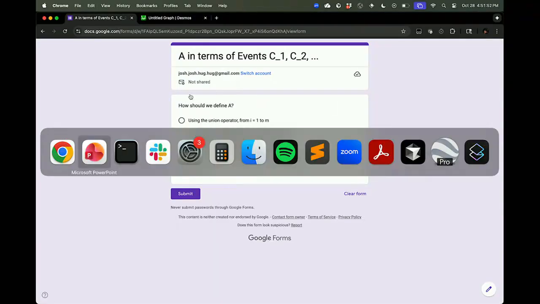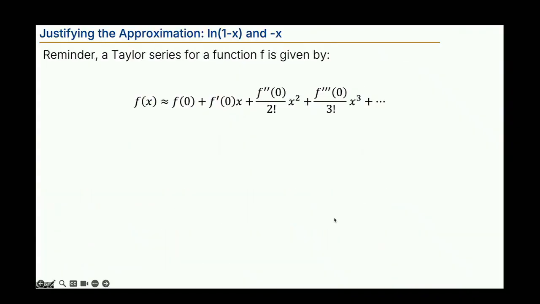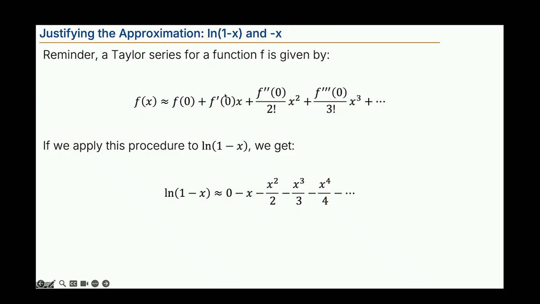Or, if you still don't like that, we can talk about this in terms of Taylor series. If you haven't done calculus, I apologize, but you could do this. So you could remember, this is a little outside of 70. We're not going to use Taylor series at all in this class, but if you were to do this with the natural logarithm of 1 minus x, so if we applied this procedure, well, what's the natural logarithm of 1 minus 0? That's the natural logarithm of 1. That's just 0.